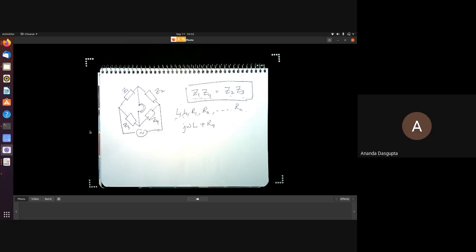And then of course there's the issue of how sensitive your bridge is. Of course your bridge will give you exact zero when the bridge is balanced, but if you move away from balance, does your bridge show a big output, or does it still keep on showing a very small output? In which case, if it's very small, then it may not be possible for you to pick out whether you moved away from balance. So there are all these other situations which go into deciding which bridge is better. Not all bridges are equally good.